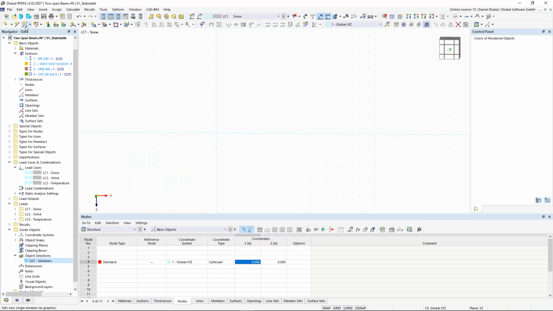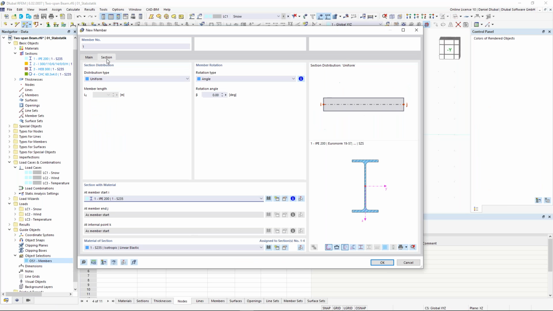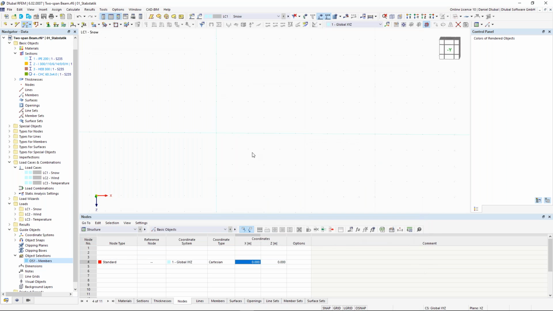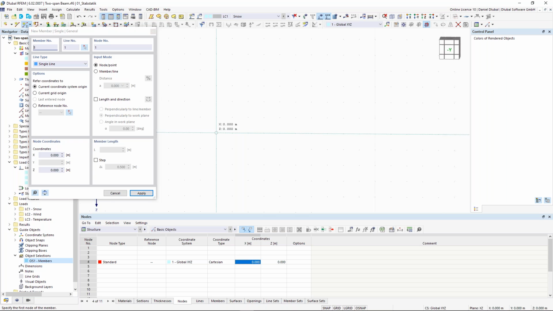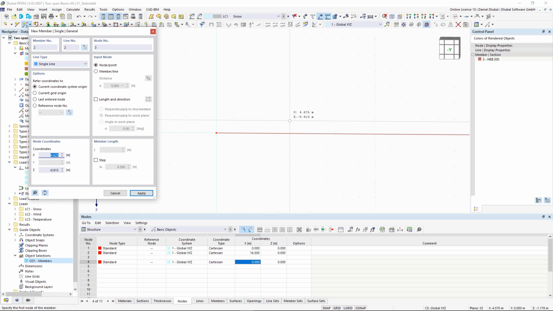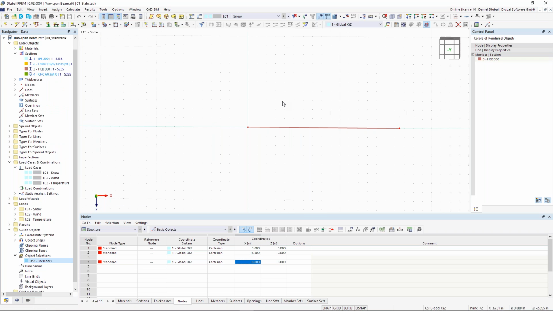So I create here again a member with a HEB cross section. I click on OK. And the length of this member is 16.5 meters. I say OK. And now I divide this member internally into two nodes in order to get two nodes.